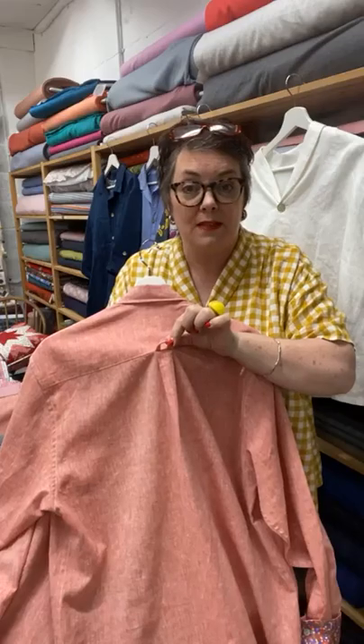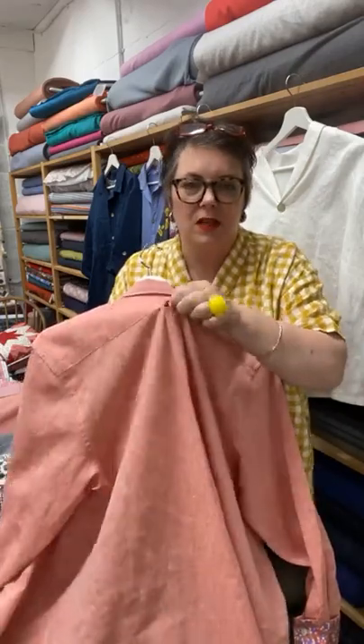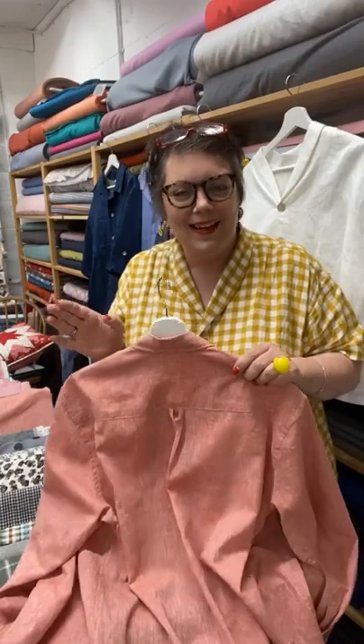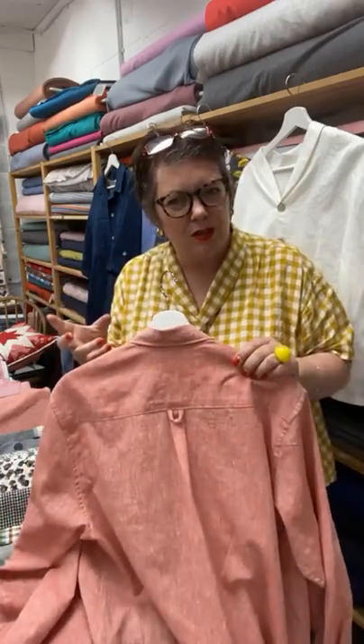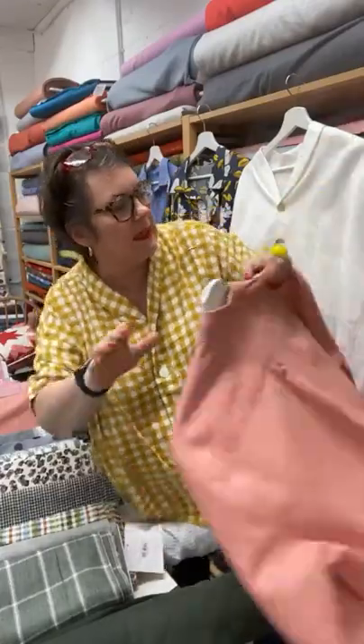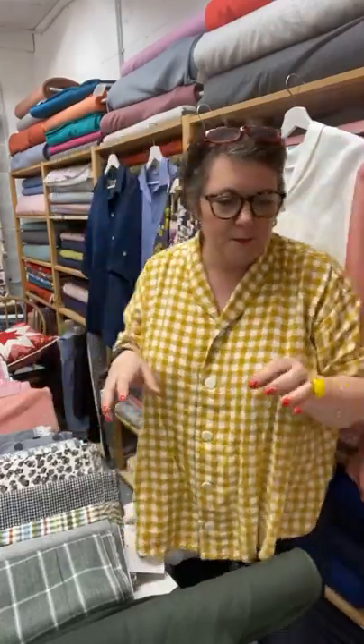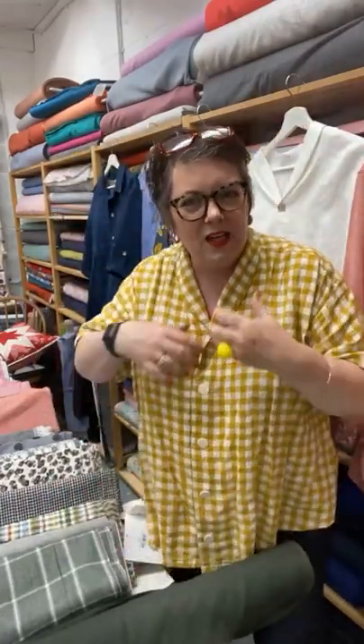Now, the other option to make it a bit more of a casual shirt — you can always put a little tab in there as well, which is nice. Traditionally you'd hang it up on a hook or something like that. It's not really a formal shirt thing, but I quite like it and it makes it a bit more of a casual shirt. I think that is a fab new pattern. It's one I've been wanting to do for a while because I do like a technical project sometimes. You want something you can really focus in on and spend a little bit more time with.